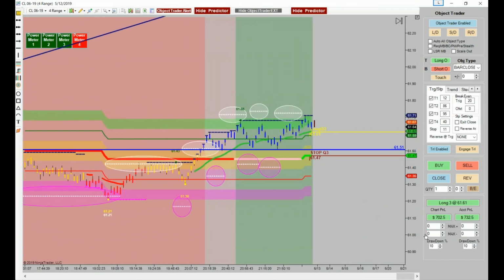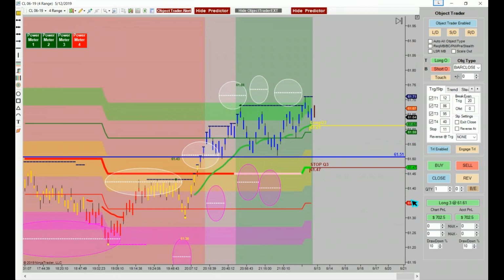I'll show you what you can also do too, which is what I did. If you've got a trade in, you can't go changing numbers here, because if it's under this number here, it'll shut you off. So what I did last night is I simply got a Word document.